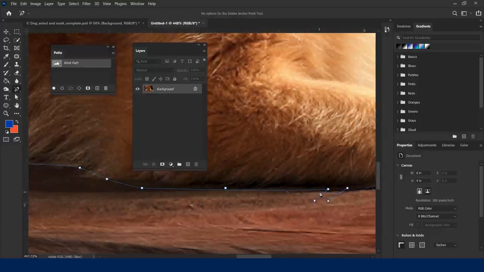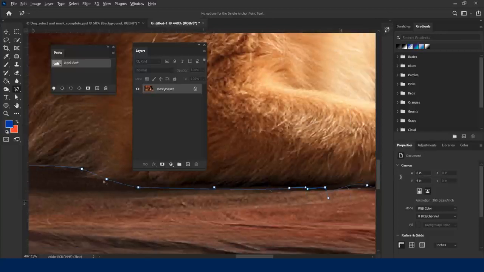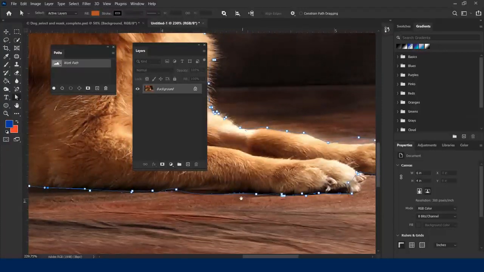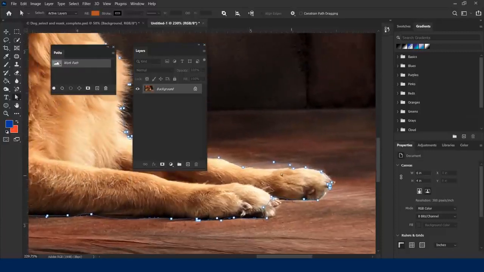You certainly don't want to watch me doing this, but just know how easy this is and how effective this is going to be. It's going to take you a little bit of time to get that level of perfection, but it's going to be absolutely worth it to make sure you don't get too much, not too little. The way that the quick selection tool allows you to do, it's somewhat limited. So this is going to really give you that granular level of selection.